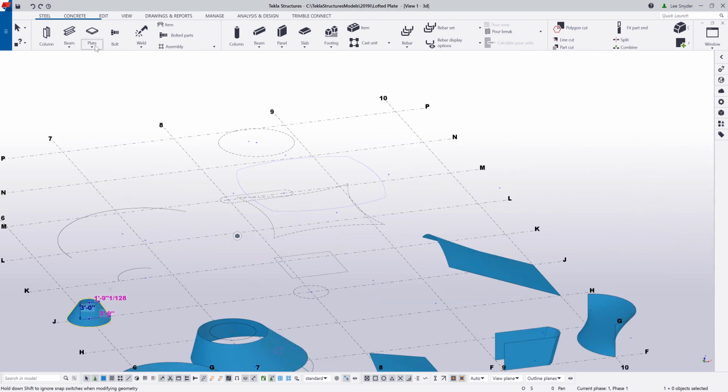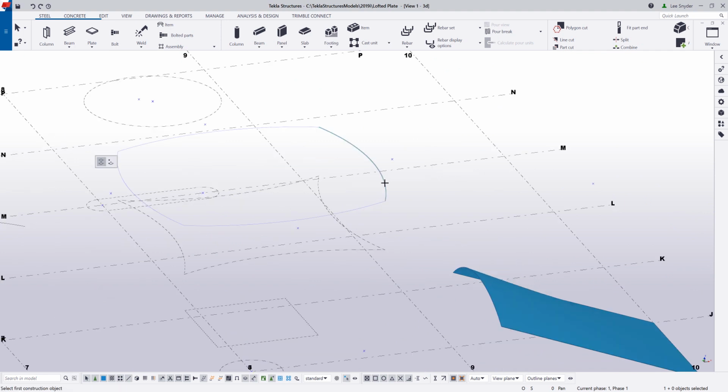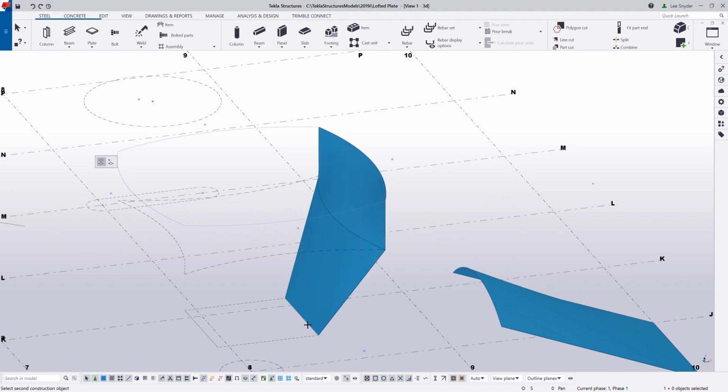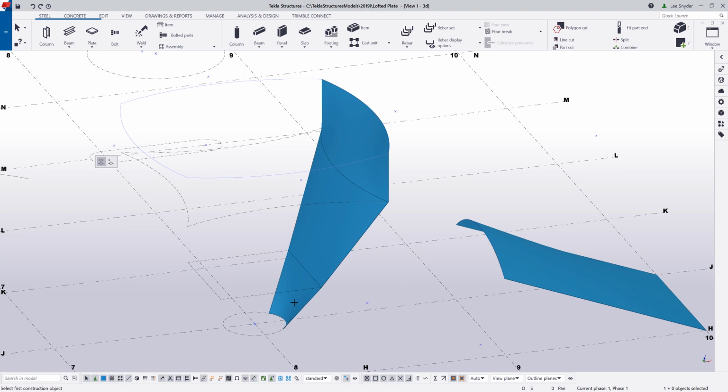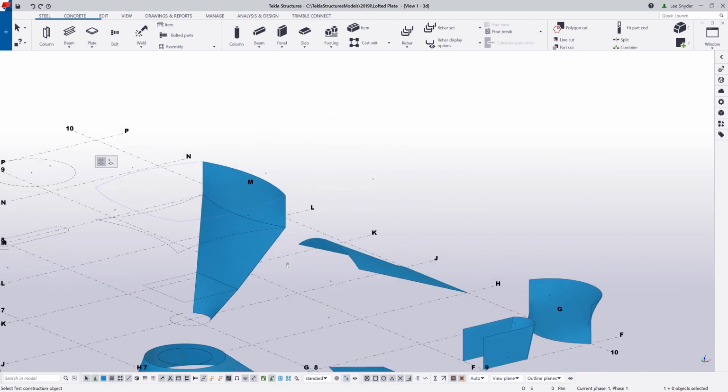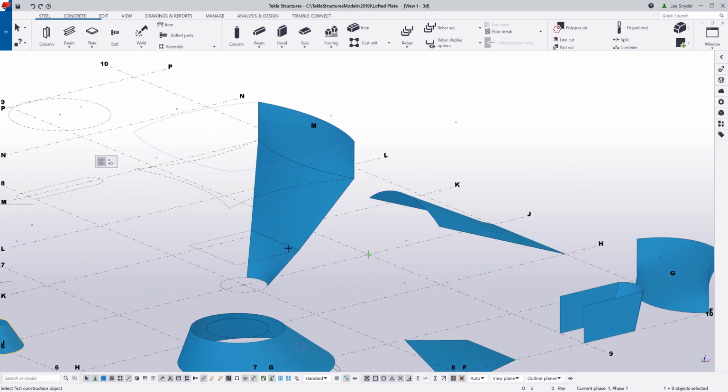So let's go ahead and create something a little more complex, maybe a complex bin or hopper, for example. So I have these arcs modeled in, so I'll just go ahead and pick those, and create one side. So we'll just create this all the way down. You can see picking there this variation between arcs, lines, modeled in with different segments to create the different types of plates or splices that we may need.